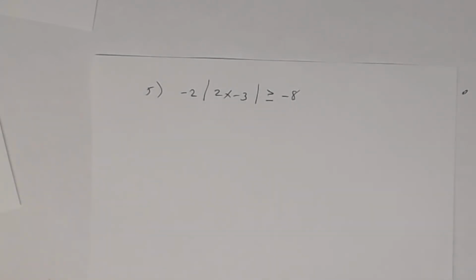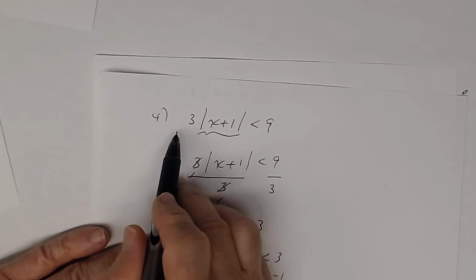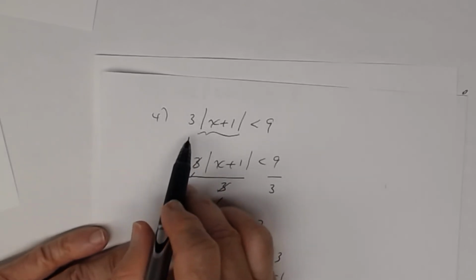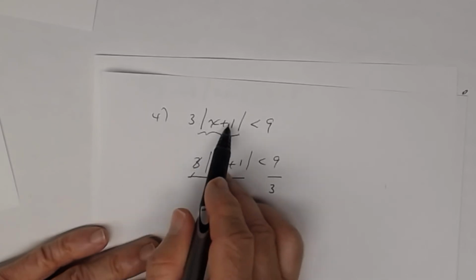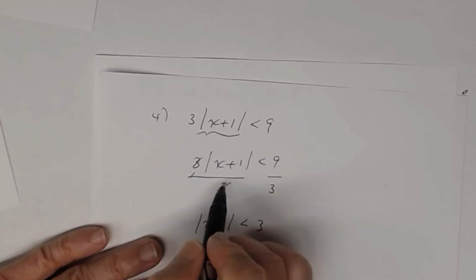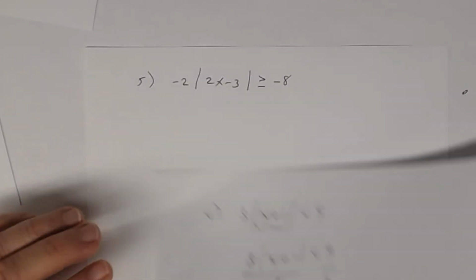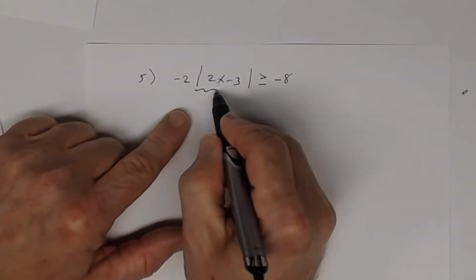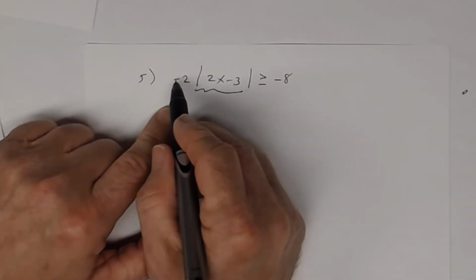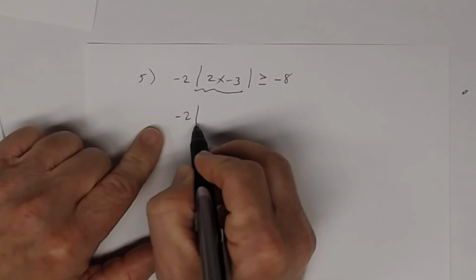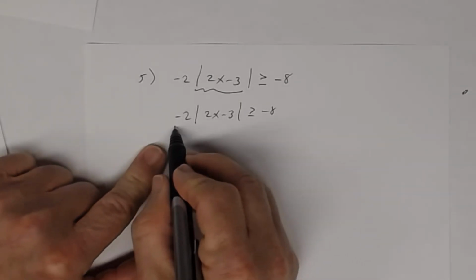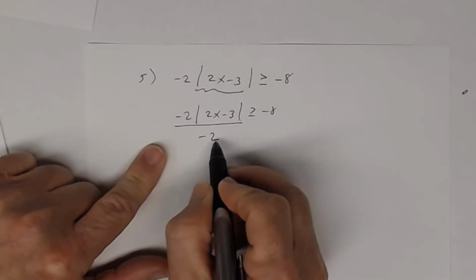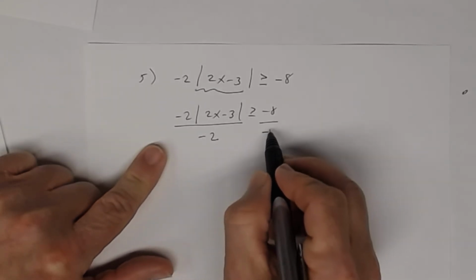So based on our discussion with number 4, I have a number out here, right? So the process is to go ahead, since I'm multiplying the absolute value expression by 3, we're going to divide by 3, okay? Over here, what am I multiplying the absolute value expression by? I'm multiplying by negative 2. We're going to write this over. And so then, using that same idea, I'm going to divide both sides by negative 2. But what I do to one side, you do to the other, right?